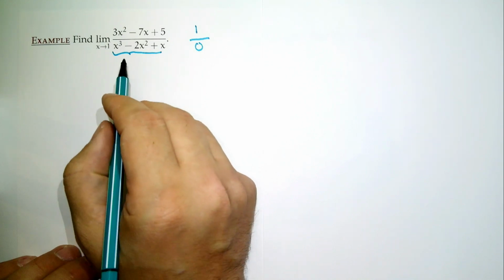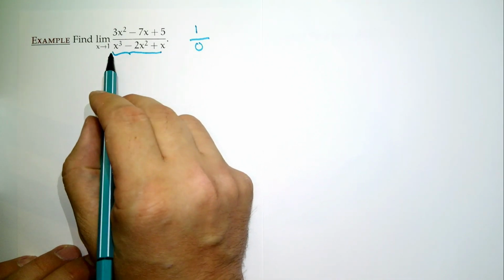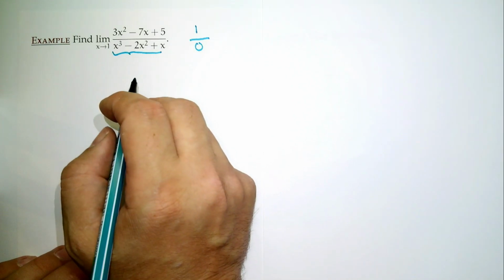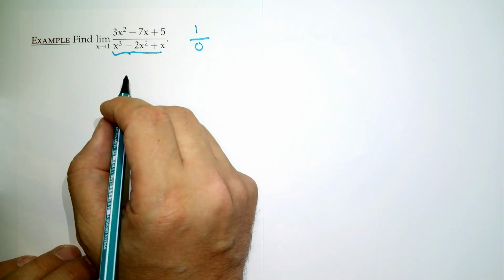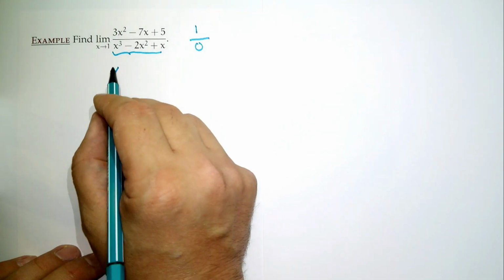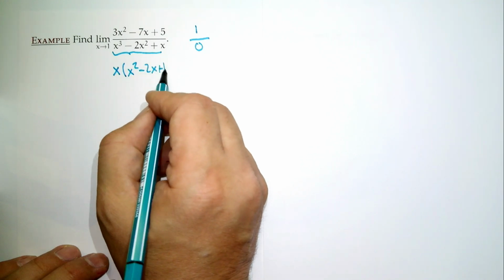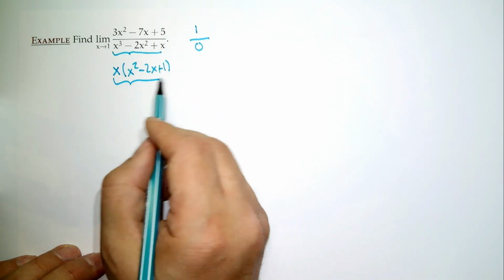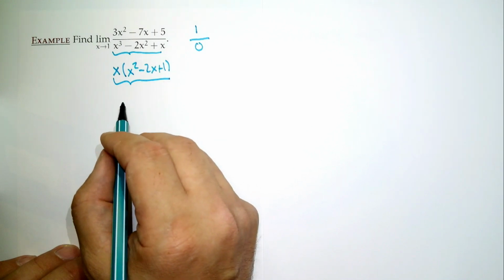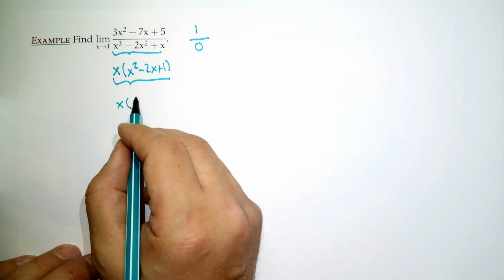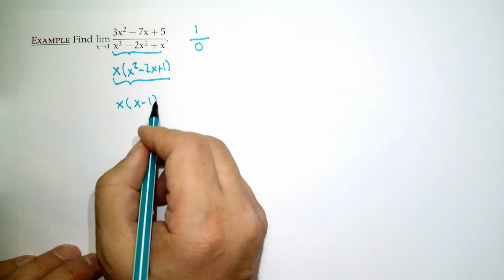More closely examining this piece, is there another way to write that expression? In particular, can we factor it in a nice way? Okay, so certainly the x can come out and it becomes x squared minus 2x plus 1. Can we go even further down the rabbit hole? Yes? Okay, how? x times (x minus 1) squared.